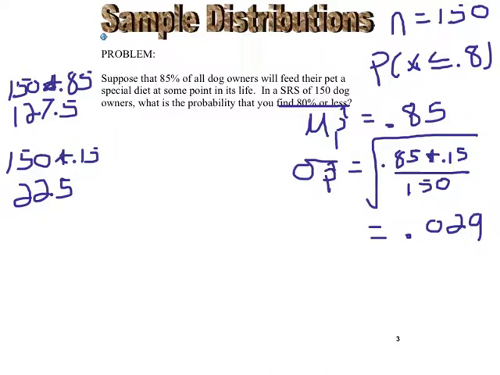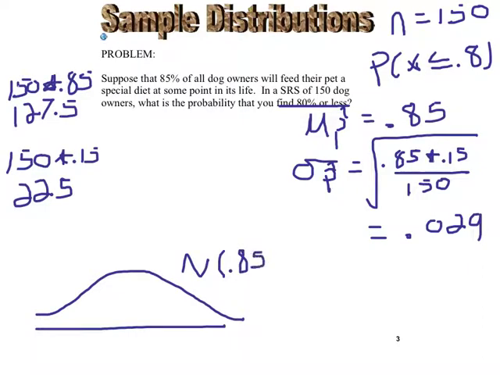I have a mean, a standard deviation, and I have a probability that I'm looking for. So I'm going to draw our normal curve. I'm going to say it's normal. My mean is 0.85. Standard deviation is 0.029. And I'm looking for the probability that x is less than or equal to 0.8. So 0.8 is about right here, and I'm looking for that area. I'm going to use second vars in my calculator. I'm going to use a normal CDF.